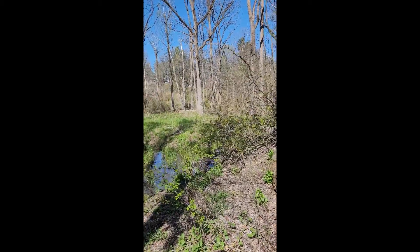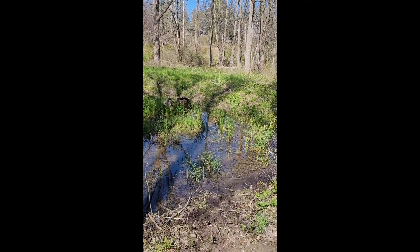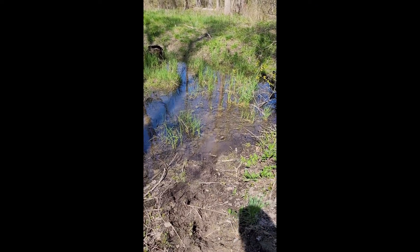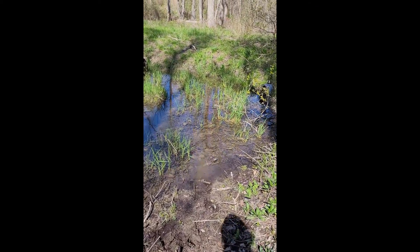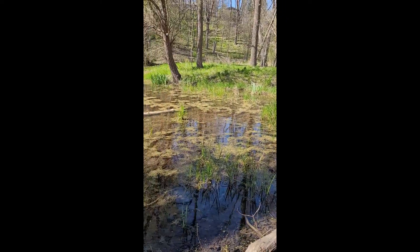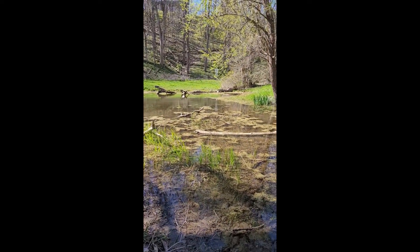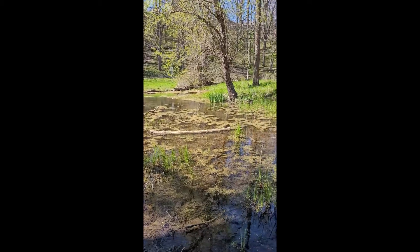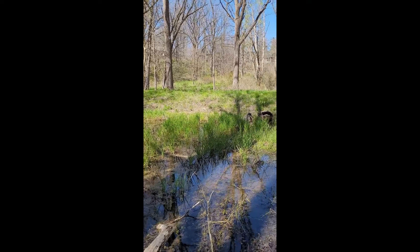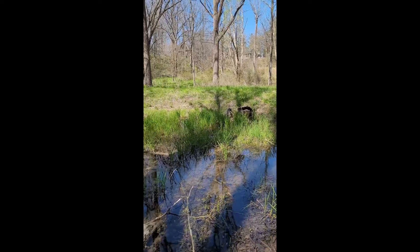We're gonna get up close to our frog pond here and see what we can see. Oh, did you see that in the water? I think we startled a frog and it jumped away — we'll have to go a little quieter. I can hear birds chirping. We might even hear traffic in the distance because this path and park goes right in between two areas of houses in Dundas, in a valley in between.